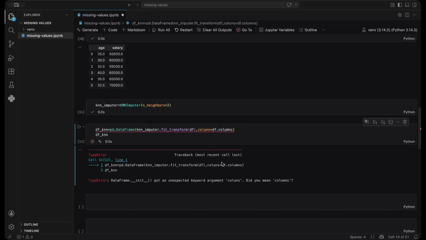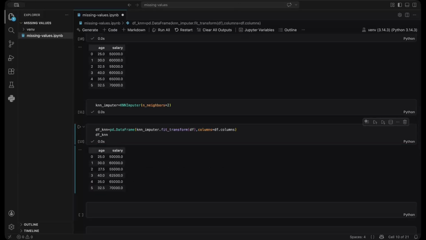We can run. This uses relationships between rows, not just column averages.